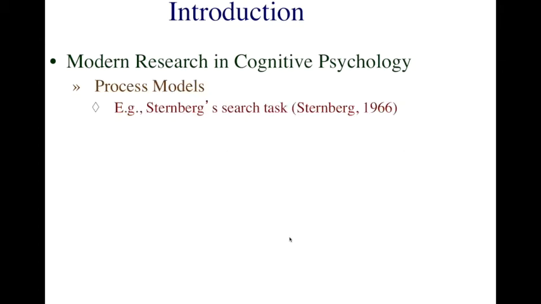Sternberg presented a process model to try to represent how we search for information in our short-term memory. In this experiment, and the experiment that you'll be participating in as part of Lab 1, a participant is presented with a memory set, 1 to 6 letters. In this case, let's say the letters B, V, K, and G. They get to look at the letters for a brief period of time, and then the computer screen would go blank and a single letter is presented, in this case the letter K.